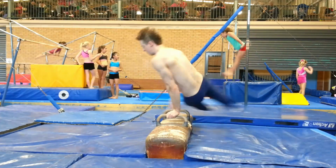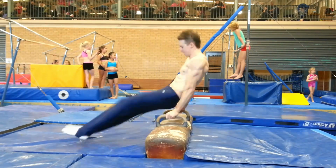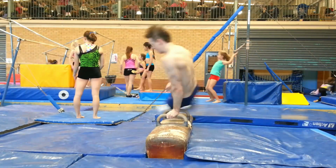Once again, I finished pommel training on the floor pommel. This continues to force me to stretch my circles out further. Unfortunately, I was really struggling to stretch these circles out today.